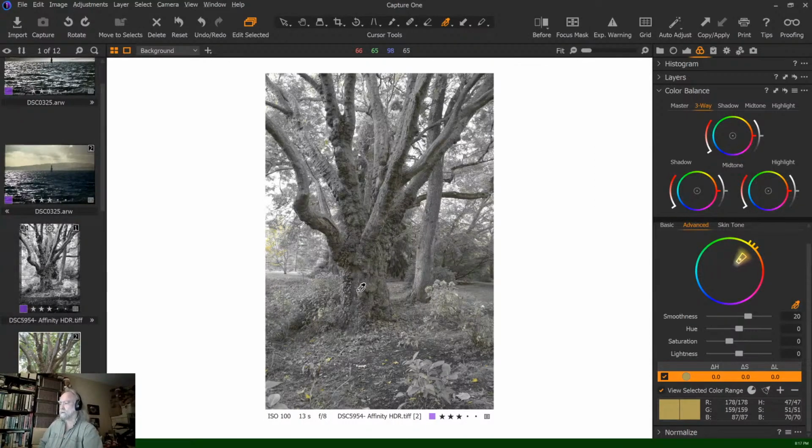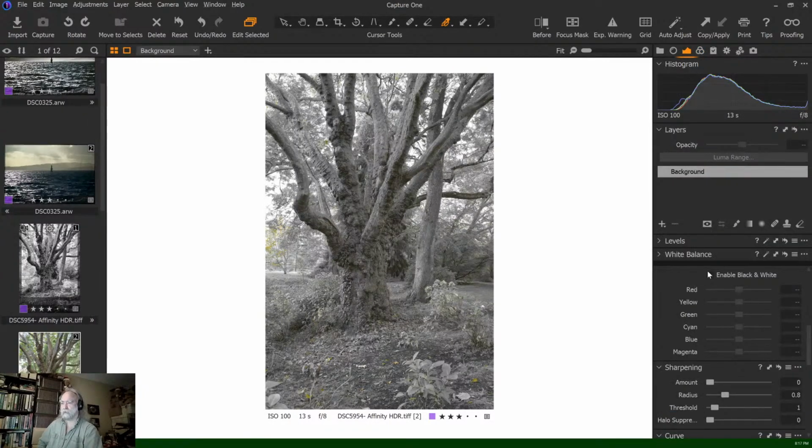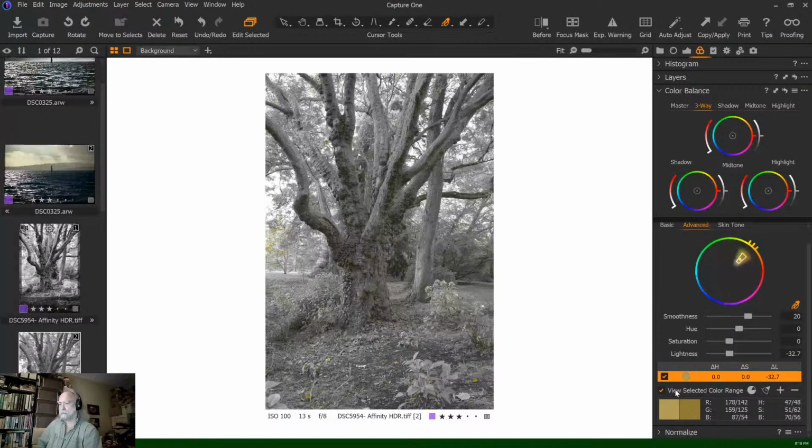Okay. Now, hopefully you've reached this point in the talk and realized if this was a black and white image and we were adjusting the lightness or the luminance value of these yellows, we'd only be affecting that part of the image. So you have this even in black and white, and if we go back here and convert this image to black and white, then go back here and turn that off.